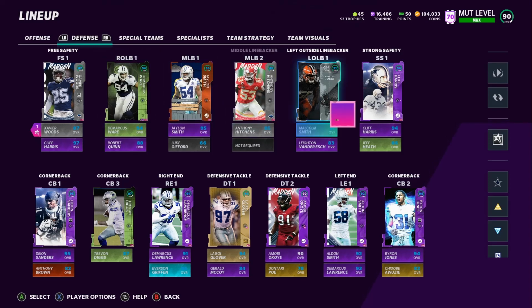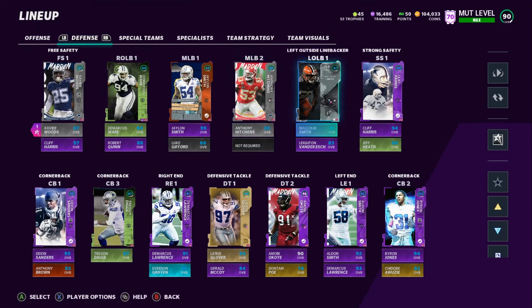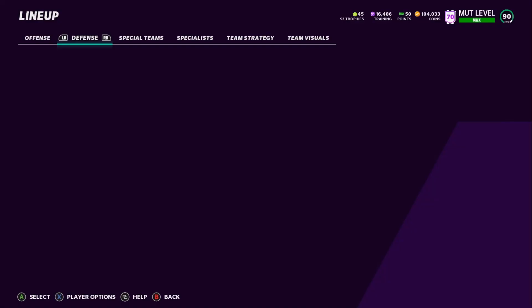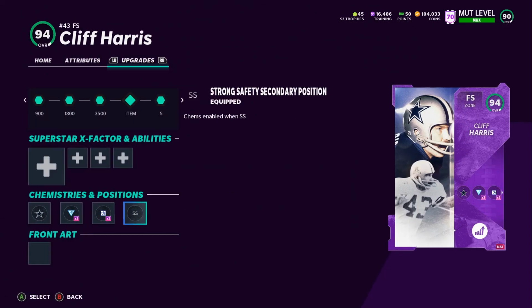Robert Quinn, I'll leave him there for now. Also, they fit. Oh, I just noticed something. They fixed the actual middle linebacker thing. Because remember, it was actually blank for a while. So at least they got that right. What am I going to do? So I see I got Cliff Harris. So hold on, Cliff Harris, let's click on him real quick. Because remember, I was curious if he got the... Oh, he did. So why do I still have him as... Yeah, that doesn't make sense for me.